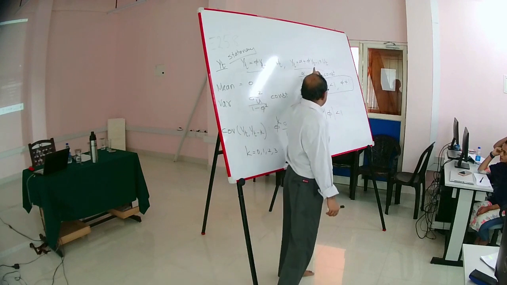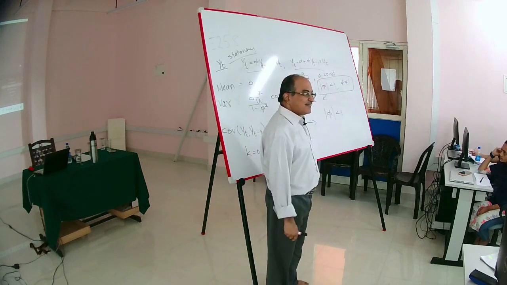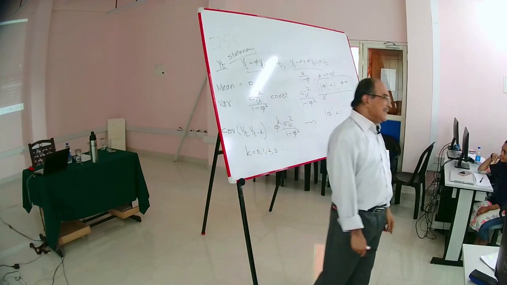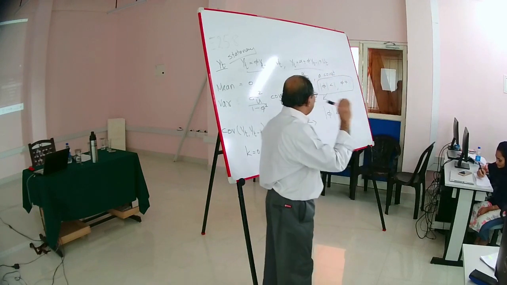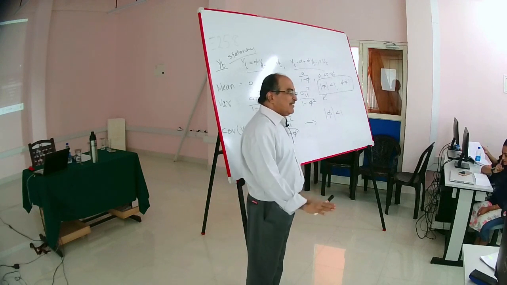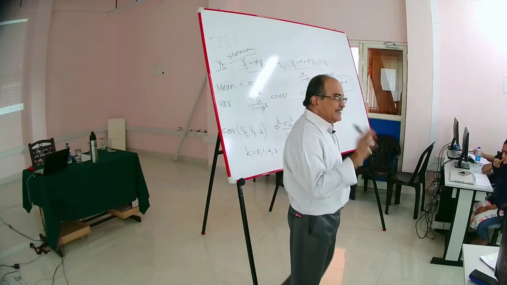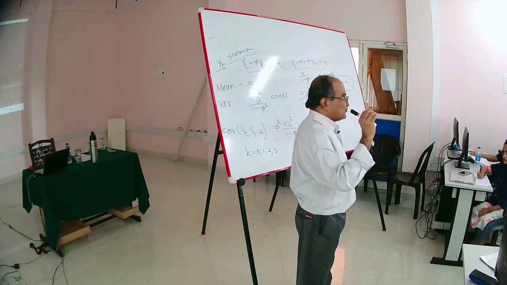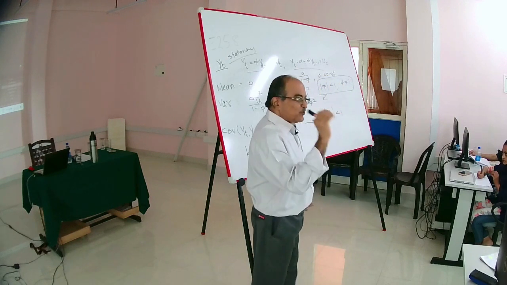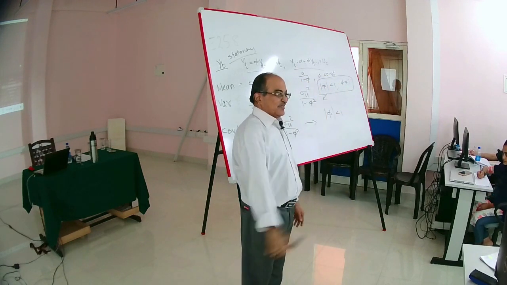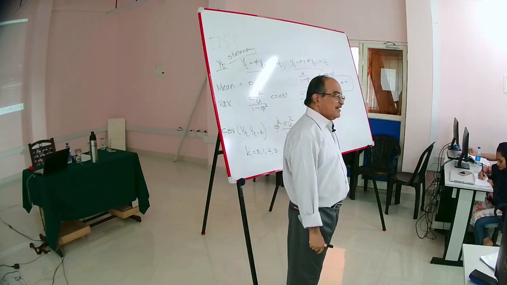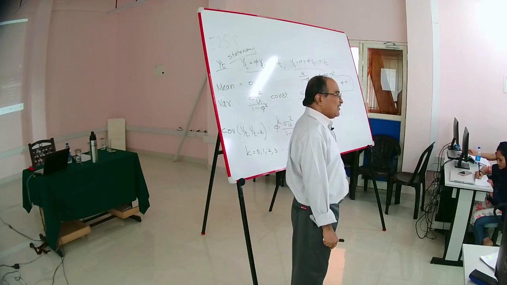Now, what is this phi? I told you earlier, in an AR1 process, this phi is called the root of the AR1 process. That is, the root of the AR1 process is less than 1. Or in general, for an AR of any order, an AR(p) process, if the roots are less than 1, that process is a stationary process. Got the idea? Now, if the root is equal to 1, what will we get?